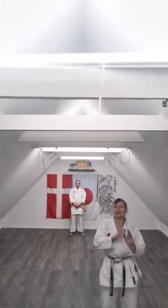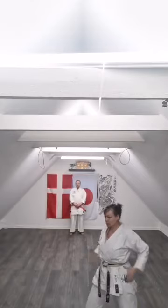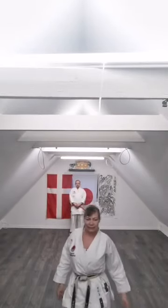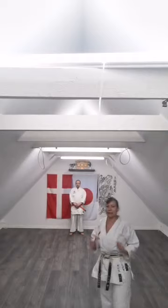Because when we move in karate, when we move correctly, then we are down, we use the hips, and we use our center. And when we do that, we have the ability to move forwards and backwards really quickly.